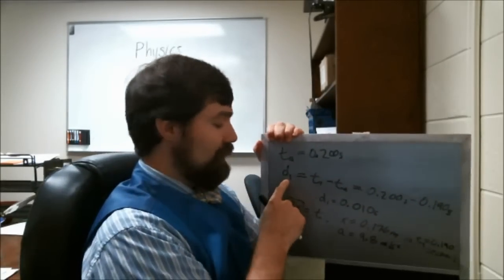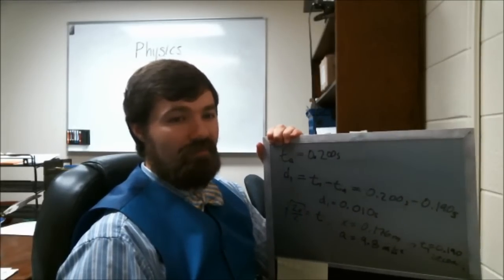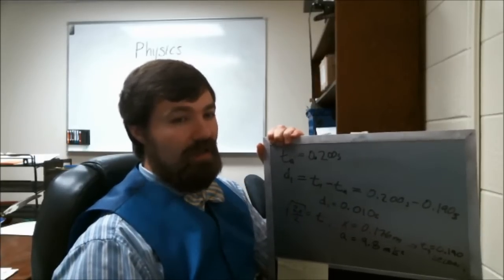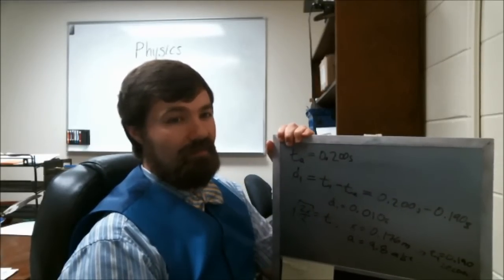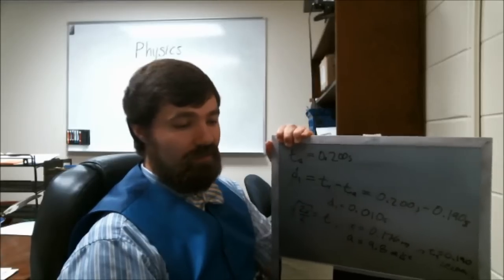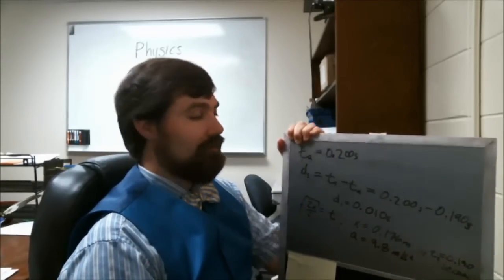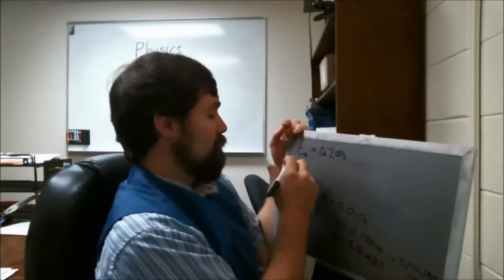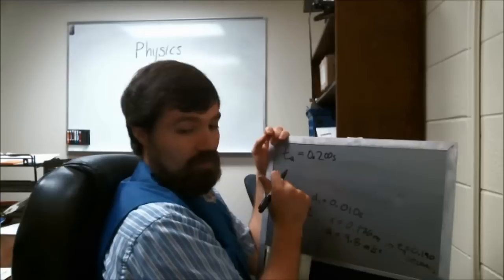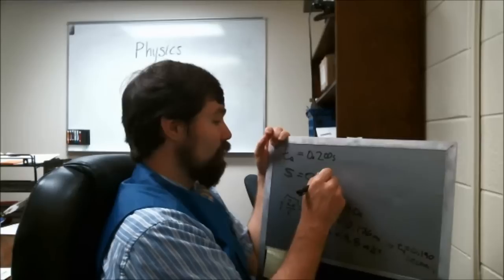The standard deviation says take the deviations that you get, and you're going to do 10 trials, so take your 10 deviations, square all 10 of them, square each one of them that is. Add those squares together, so you're adding 10 numbers together. Now divide by 10. Now take a square root of that number that you've divided, and that is what's called the standard deviation, and that is what you'll use for your uncertainty.